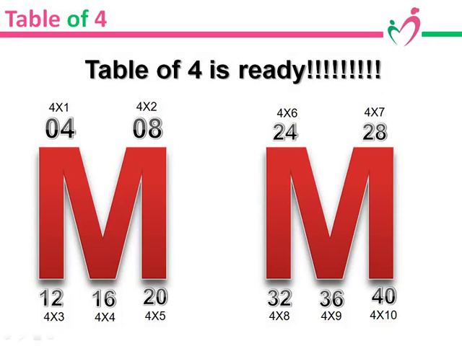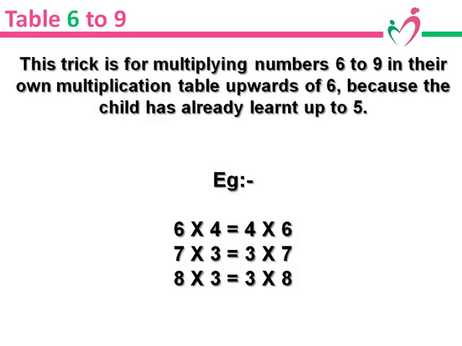Can you see? This is 4 ones are 4, 8, 12, 16, 20, and going up to 40. What a fun and simple way. Now, let's go to an even more interesting part. I'm going to focus on tables 6 to 9. That can be difficult for most children. But here, in this video, we are going to learn multiplying the numbers 6 to 9 with numbers greater than 5, which is the 6 to 9 tables for numbers 6 to 9.